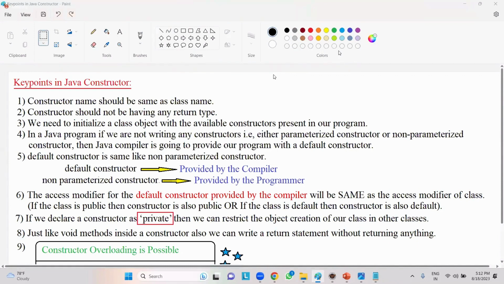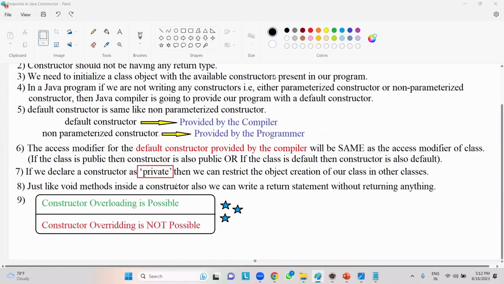The access modifier for the default constructor provided by the compiler will be same as the access modifier of class.